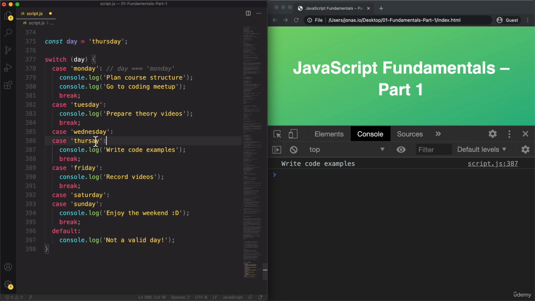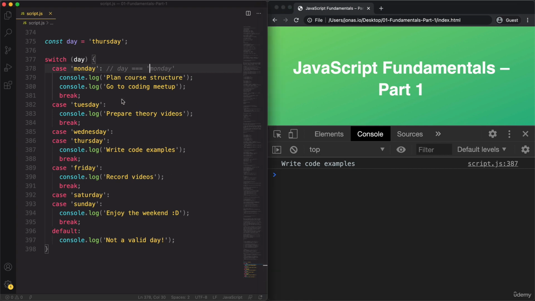And on Thursday, it should yield the same result because we did this here for these two days. Now I guess I wrote something wrong. And actually it's here, Thursday, right? But so you saw that actually, since this option here was nowhere to be found, we actually got to the default block, which is then not a valid day.